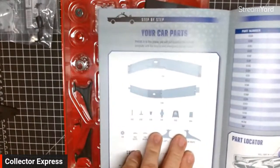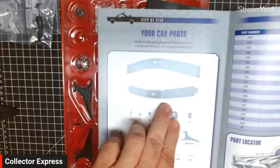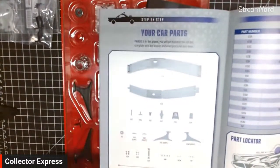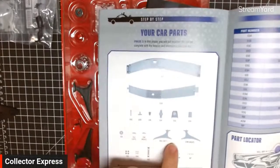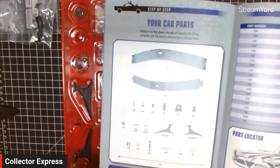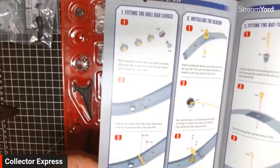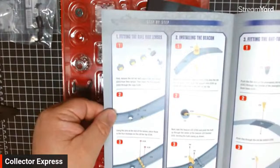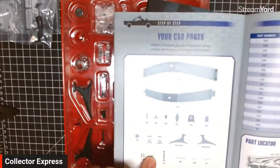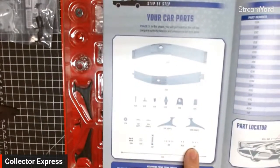So we're building the top cowl roll bar piece on the Batmobile, and the antenna piece, the fin on top. Also, it's like a North Star aerial or satellite aerial panel. All right, we're going to be doing the lenses. Okay, we got 3 different types of screws on this one.